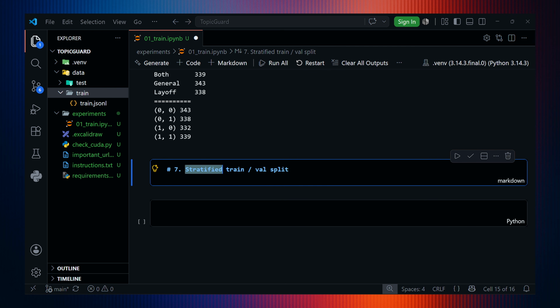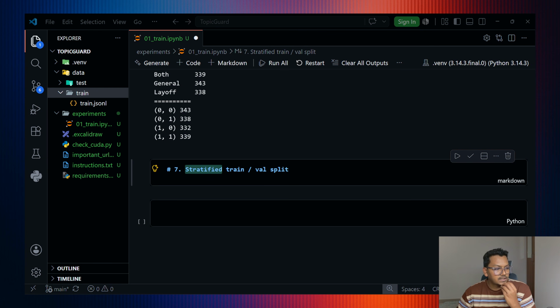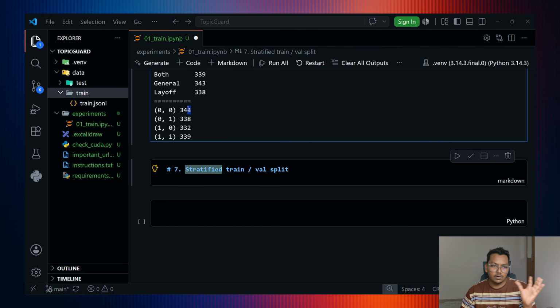Okay, if you don't create a stratified split, what will happen? If you don't create a stratified split, then it means your class will be imbalanced. Because it is random in nature, the separation will be a little random. Then it might be possible that 70% of something will go into the training, and only 30% is here for the AI class.